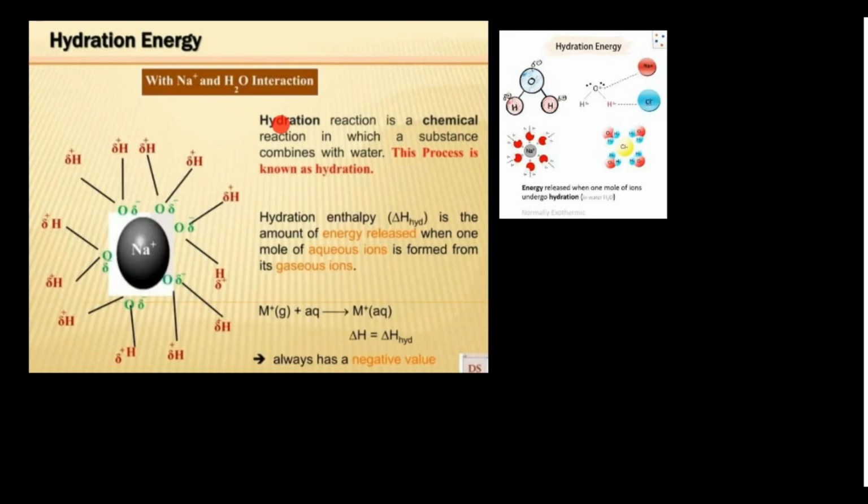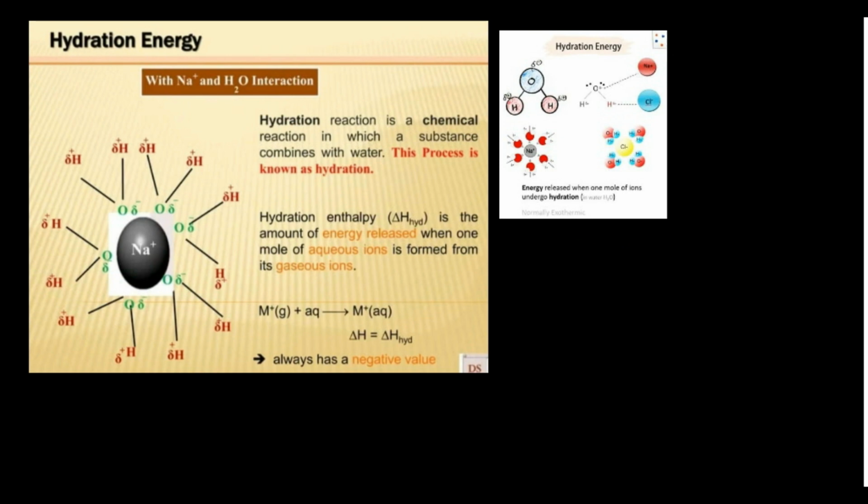Okay, now the next thing is the hydration energy. This is another very important concept, and from this particular concept you may find lots of questions in your competitive examinations. However, the concept of hydration energy in the case of coordination compounds I have explained in my coordination chemistry lecture, but again I am going to repeat that here. So first of all, you should know what actually the hydration energy is.